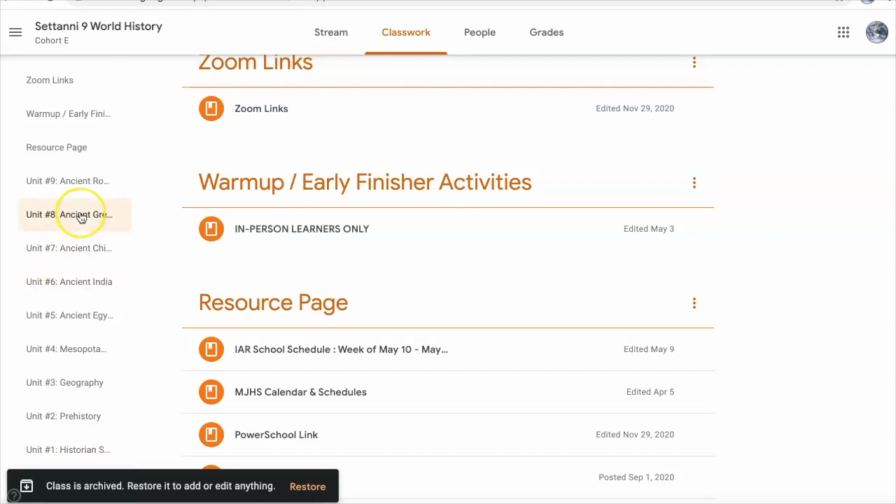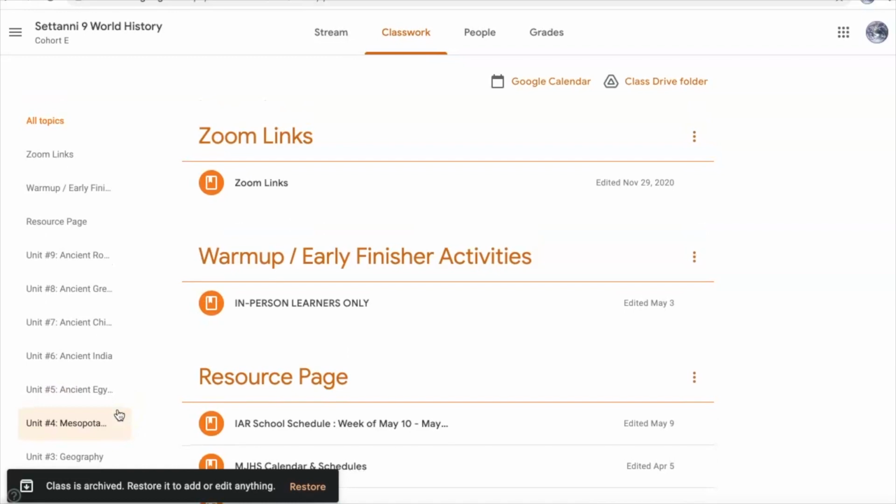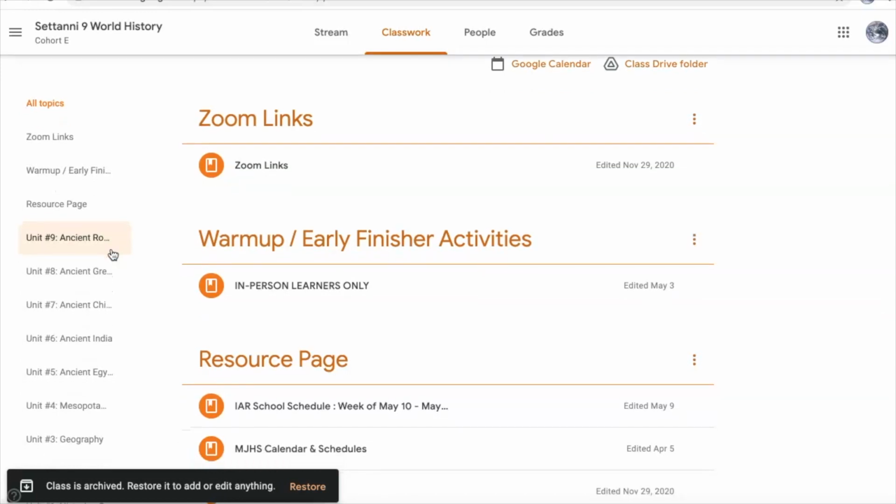So I did mine in reverse order, where I had my most recent unit showing up at the top and the older units showing up at the bottom. Less scrolling for the students, so it was more user-friendly. Also a lot easier for their parents if they were looking at this with them, or a teacher from another class, so they're not having to scroll through all the information if they're helping them try to find a particular assignment during like a study hall period or such.